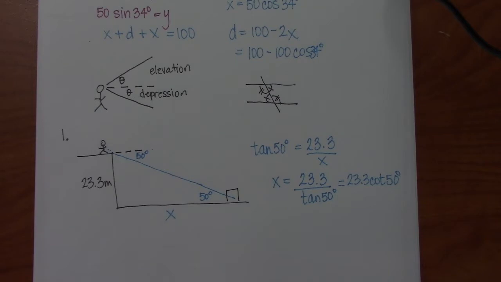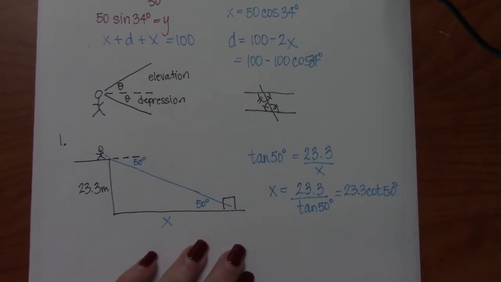Some people like to change it to simplify it down. Some people don't. I would accept either one, but just keep in mind that if you see an answer that doesn't look like your answer, could it be the reciprocal identity was used, to just string it all out in one line. Are we good? Okay.